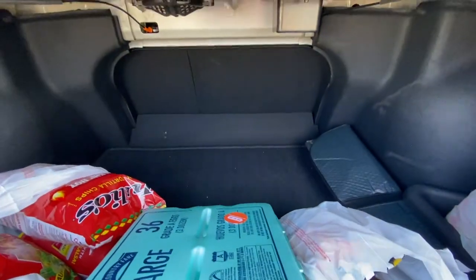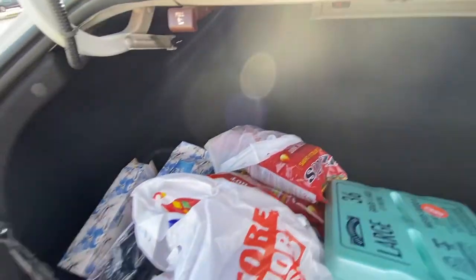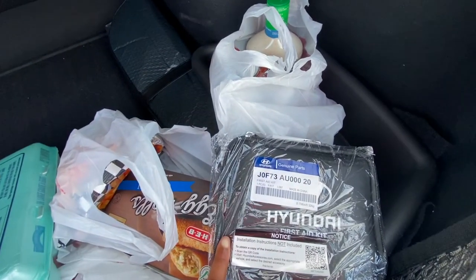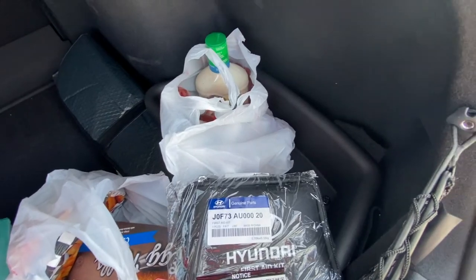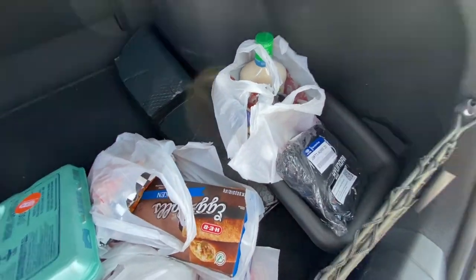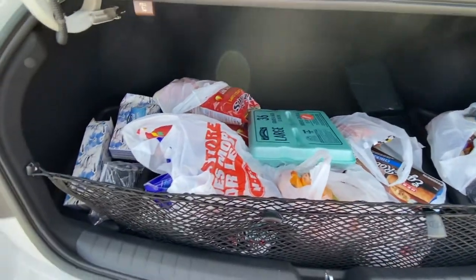It's pretty spacious back there. And then I also have my sun visor. And I forgot to mention, where is it? I also have a Hyundai first aid kit. I've gotten like 7 cars from Hyundai, so I have quite a few of these. I just left it in the plastic. I think my husband has the last one that I had that was open in his car.